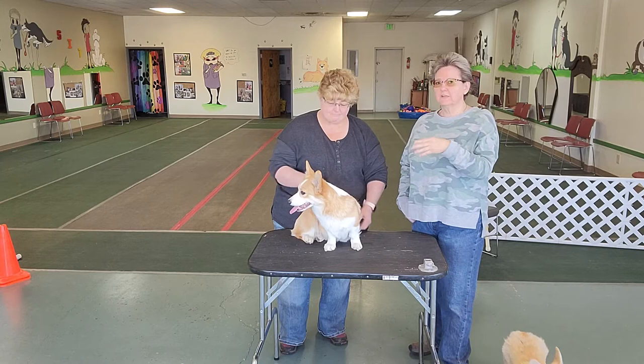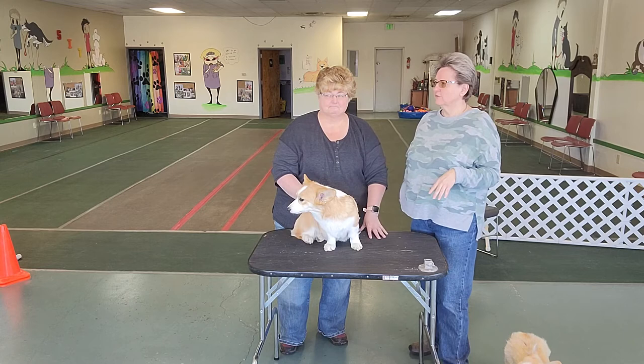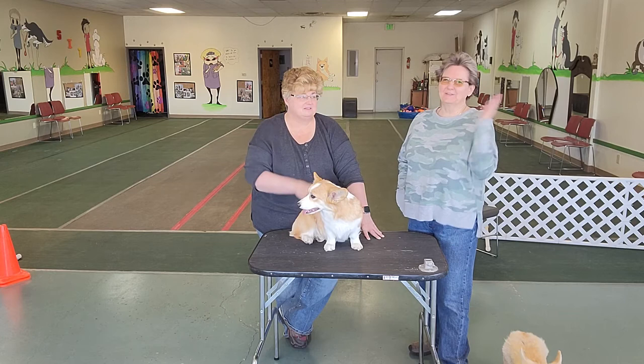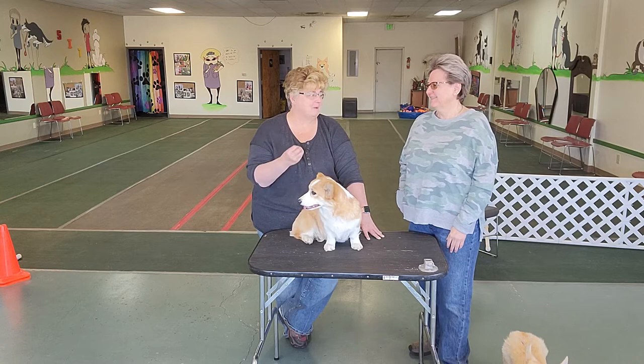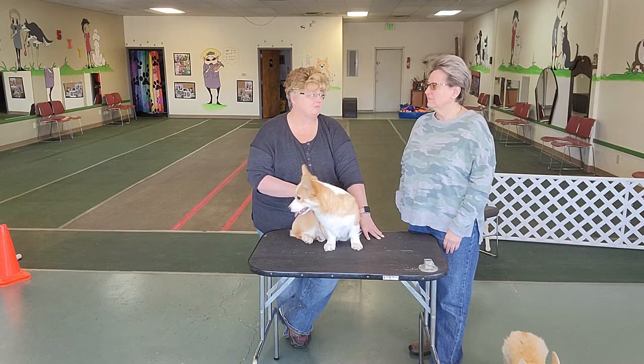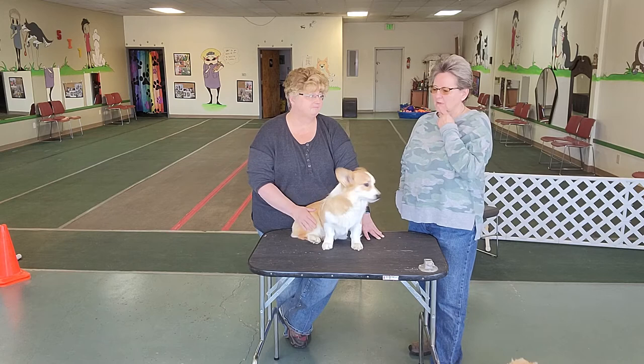Every Friday, there's a puppy socialization hour — age-appropriate puppies with other puppies — so it's easy for them to get the right kind of exercise. When you come to yappy hour, the puppies play for about 10 to 15 minutes and then everybody lays down and takes a rest. After about two or three minutes, they're back up wrestling again, and then they take another rest. The dogs take several breaks during puppy play time, which is important because their bodies are still growing and maturing.